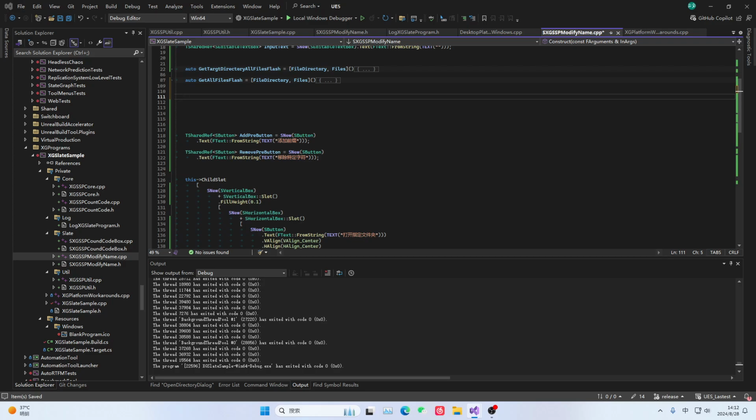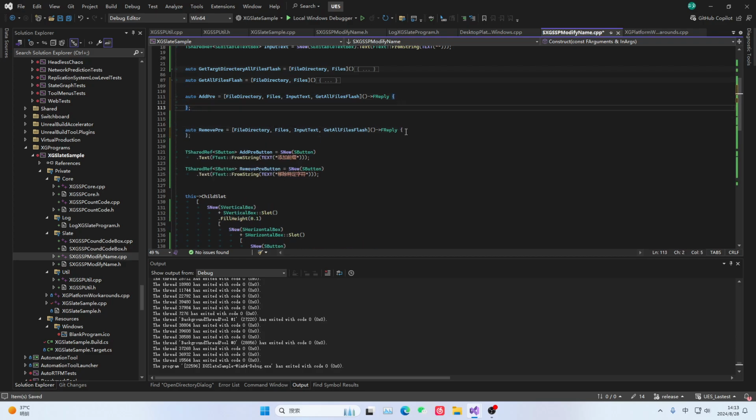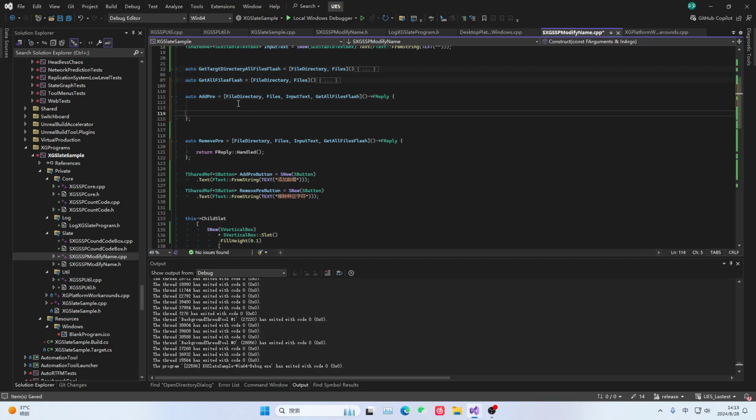Now let's write the two lambdas for adding and removing. Okay, let me paste the function signature first. Okay, we are adding, right? Okay, our removal. Then what we need to do is, at the very end, we definitely need to have this return that it has been processed.